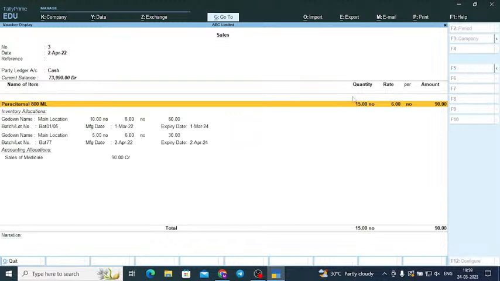So totally how many medicines have I sold? 15 items, 15 medicines, 10 from the batch BAT0105 and 5 from the batch BAT77. And this is the manufacturing date of the first batch and this is the manufacturing date of the second batch. Okay, you just observe the screen and try to understand.